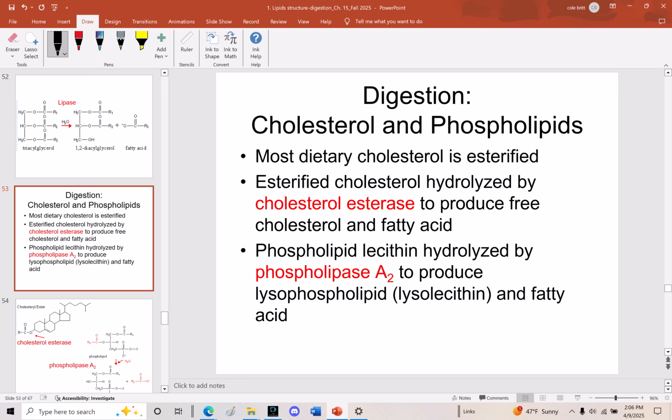Hey, real quick, I just want to do a sketch just to make sure I get this down. So we got the three phases we talked about: lingual, gastric, and pancreas. So you have your three carbon chain, and then you have your fatty acids, right? From mouth to gastric, they'll attack these two because they're protected, correct? And then once you move in, that's when this one will kick in. It removes this one, right? So this one becomes completely gone, this one becomes completely gone, and this one can't be attacked.